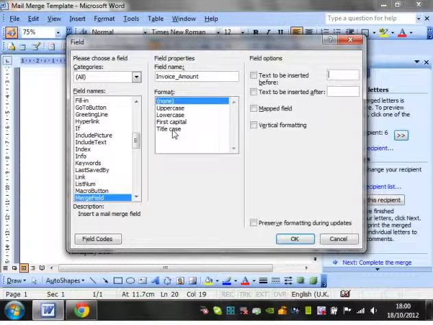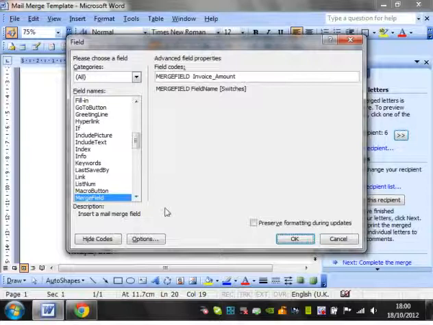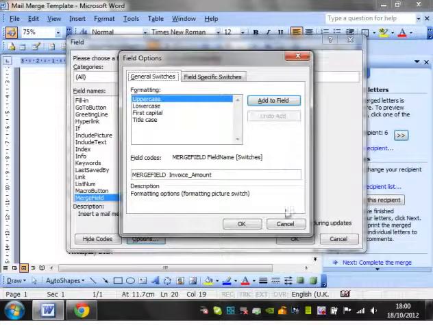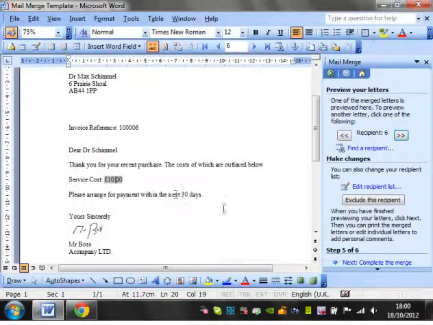And you can also change the format of it in there. So that's really useful. And again, you can go onto your code, and you can change your code in here as well. So that is how you would use your number switch. You just put a backslash and then a hashtag and then your field code, and then it will come through formatted in a different way.